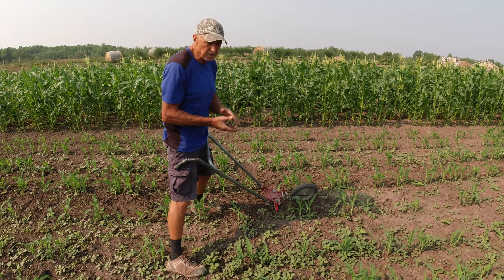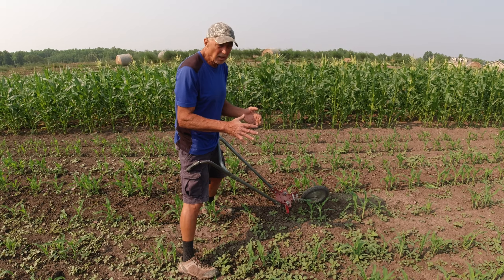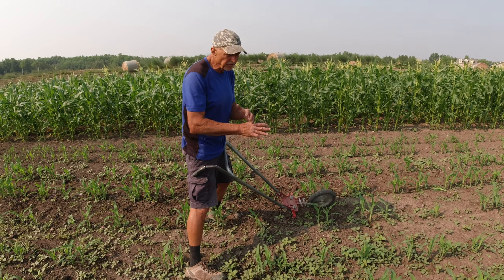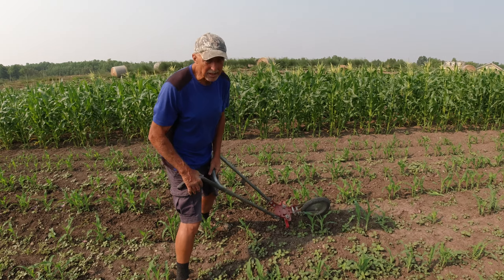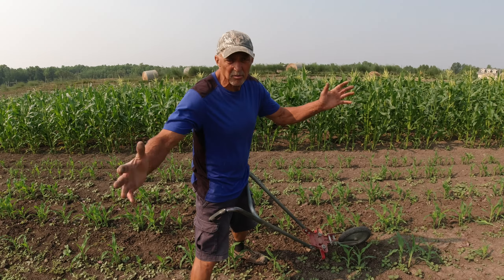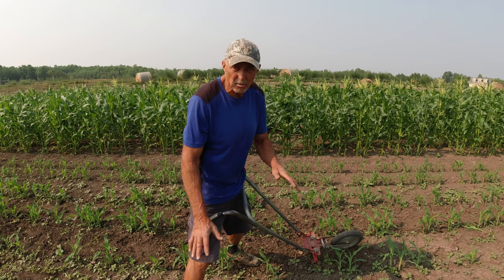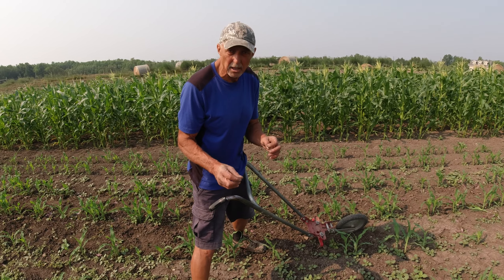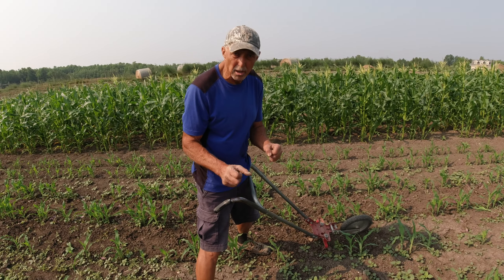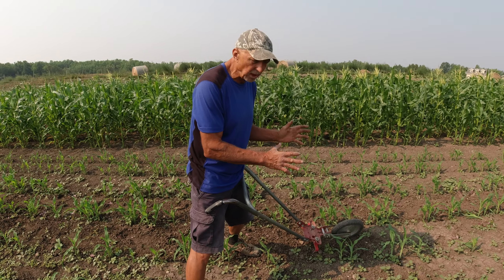I was just telling Eric about the corn here. This is that late season corn planted for harvest in September, and I'm going to weed it. But look how green it is — it's coming up green. The only thing I've added here lately is wood ash, which is a good fertilizer if you use a little bit of it. But I put manure on this field maybe five years ago, so I'm still reaping some of the benefits of the organic matter and the organic fertilizer five years later.